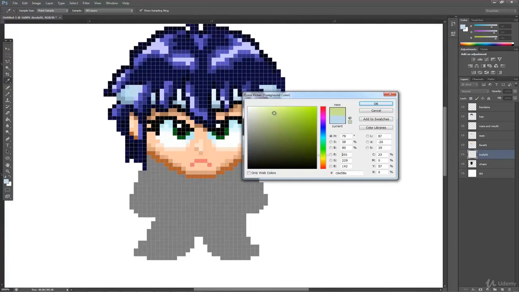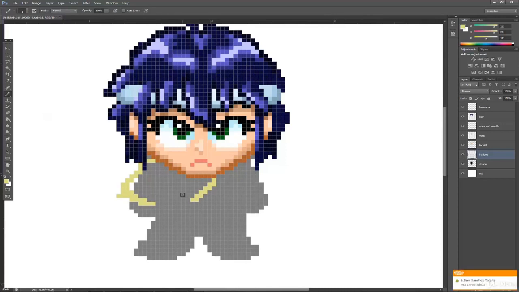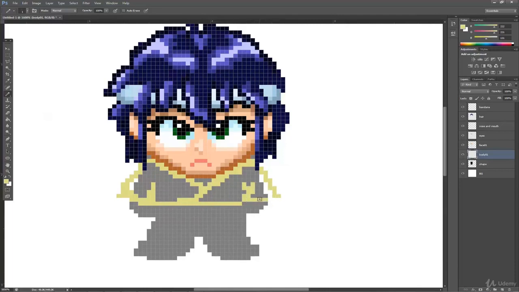Now we are getting to the body. I'll use the same system as previously. Let's first paint the base color of the dogi, which is the combat jacket in Japanese. Let's use this soft cream color, which used to be a common color back then in feudal Japan, and also makes a nice contrast with the face of the character. Let's do the shape of the chest with a darker color and finally add the silhouette too.